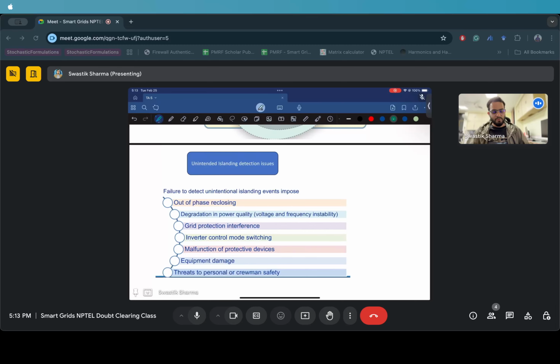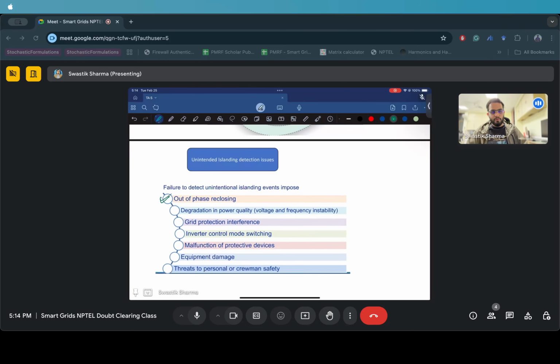We didn't do any kind of exercise to connect to the main grid, right? There are certain procedures laid out in the IEEE 1547, which I also asked you to take a look at, where you will see that there are different procedures in which you have to connect to the main grid. So let's say some islanding happened that you could not detect, some fault took place, and you are now behaving as an islanded microgrid. Now there can be certain issues that can arise out of that. One is out-of-phase reclosing. Let's say some unintentional islanding occurred, and similarly unintentional reconnection also occurred, right?